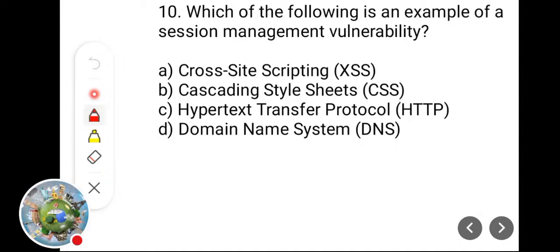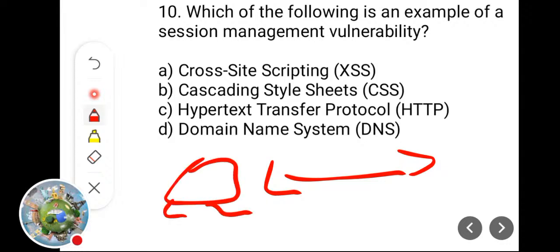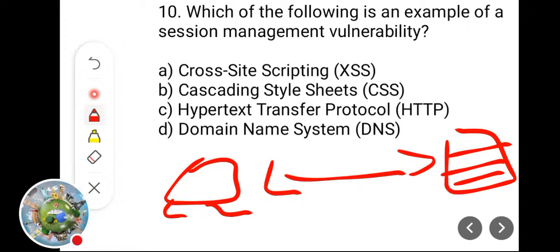Whatever session management happens between the client and server is stored as session cookies, and that can be stolen by hackers by using a cross-site scripting vulnerability.